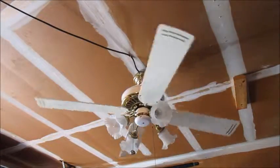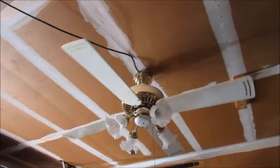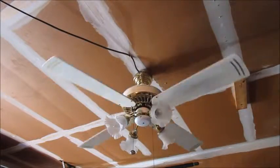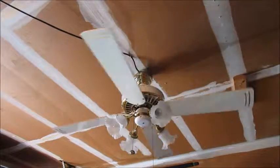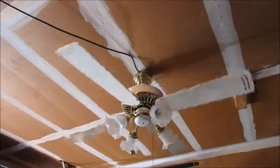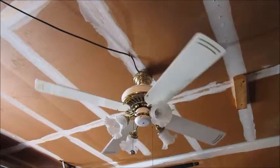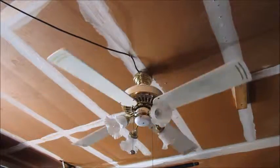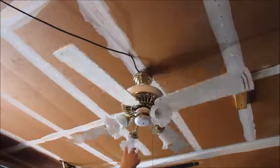I kind of want to install it like this, but he is going to be taking his respective part of this that he owns, which is the blades and the screws, actually, since I just grabbed his screws for his blades. And then I'm actually keeping the canopy because I'm giving him one. I'm not, like, keeping it, owning it, but, you know, it's borrowing. But I'm still giving him one to replace it with, just in case he wants to do a video, I don't know, whatever he wants to do. So, medium speed.